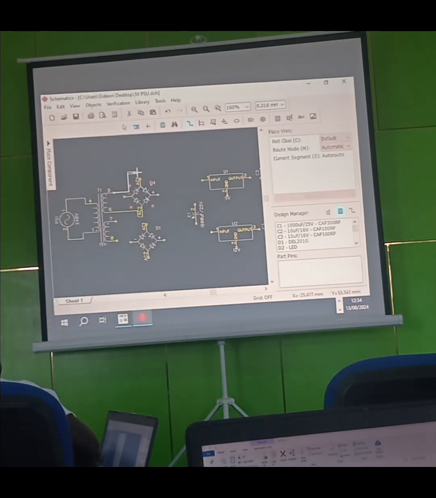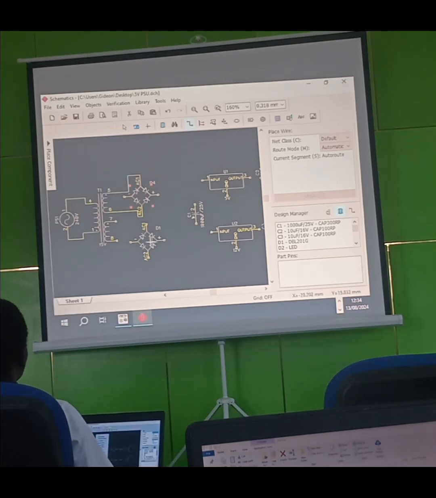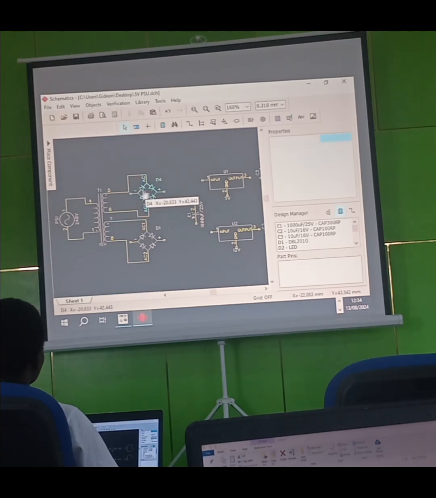Why does this go for this? Then look at the way you can arrange it so that it makes sense. The arrangement, the heart design.